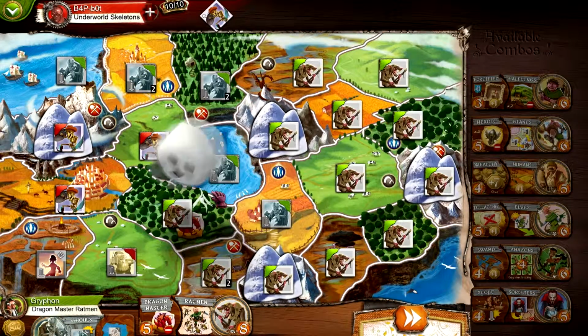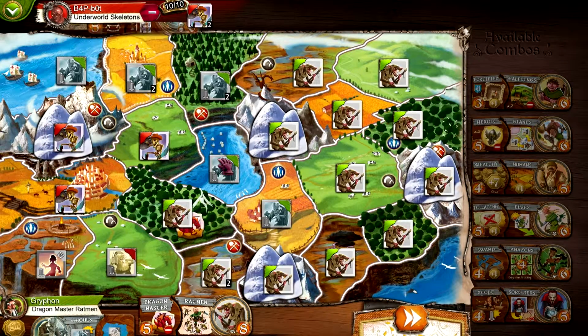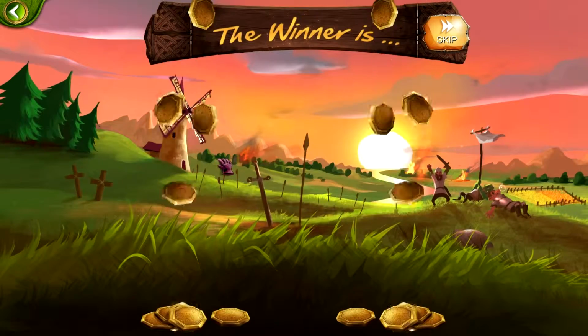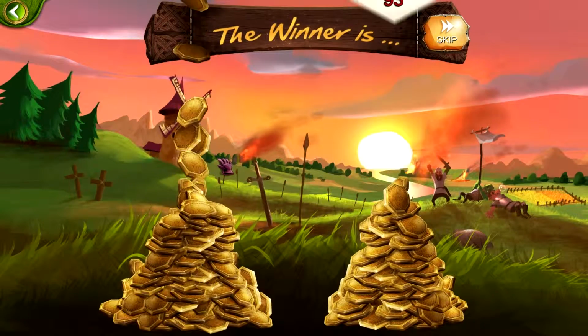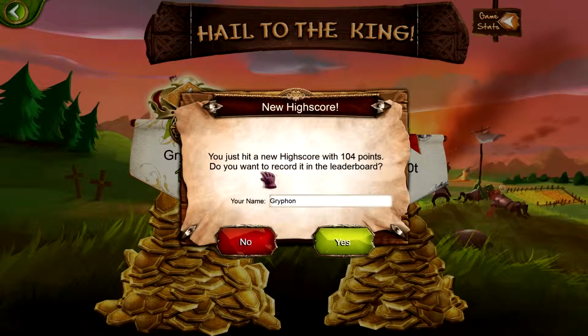Okay, so he does... no, I was right. I was wrong, rather. He doesn't get any... he does get another round here. He got 4. Ouch. Okay! That's it. I'm pretty sure I nailed this one. Pretty sure I kicked his butt. I did. Nice. Booyah! New high score of 104 points.